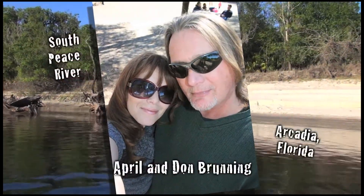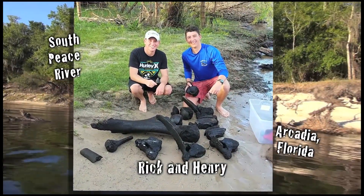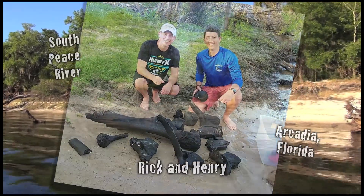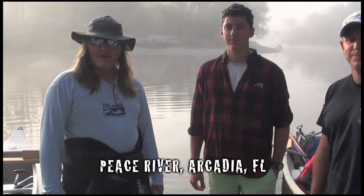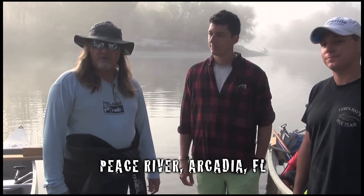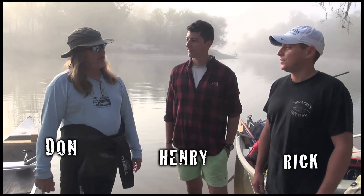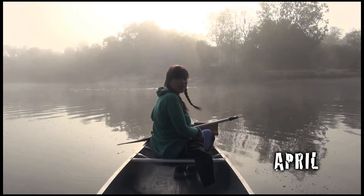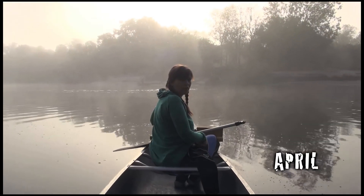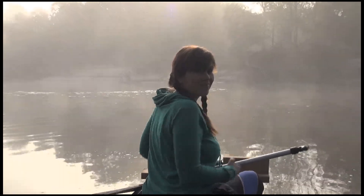April and I are on the South Peace River in Florida with two fossil divers, Rick and Henry, who've discovered a Colombian mammoth. How did we get here? Well, it all started like this. We're here on the Peace River with Rick and Henry, looking for a Colombian mammoth — that's the prize. We're headed downriver, so that should be easier than up, and we'll see what we find. Exciting.